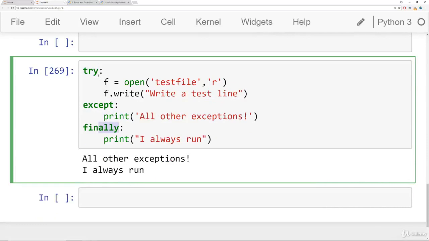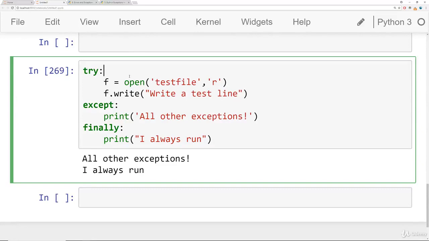So just to reiterate, the try block of code is the block of code you're going to try to attempt. The except block of code is going to occur when there is an error in your try statement. And then you have the option of putting a finally block here that will always run whether or not there's an error. Or you can have an else block of code that's only going to execute when there's not an error.